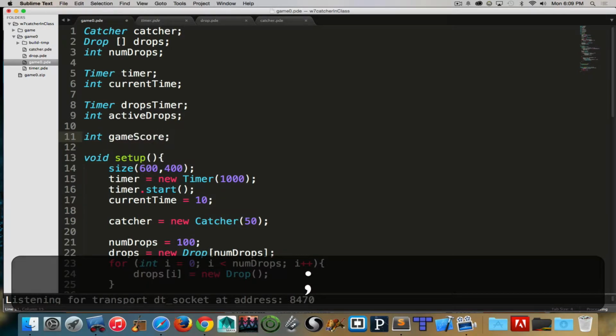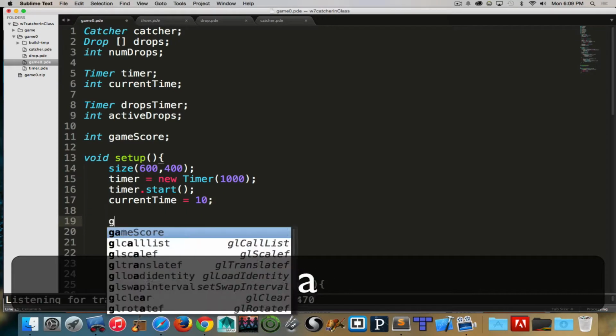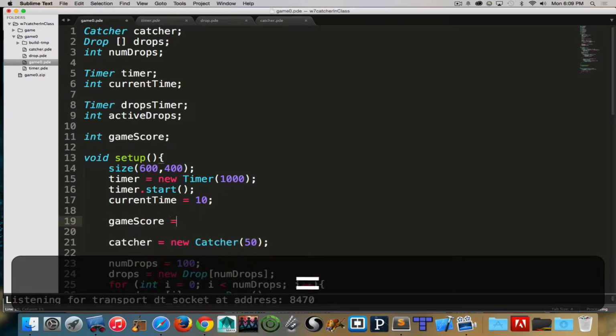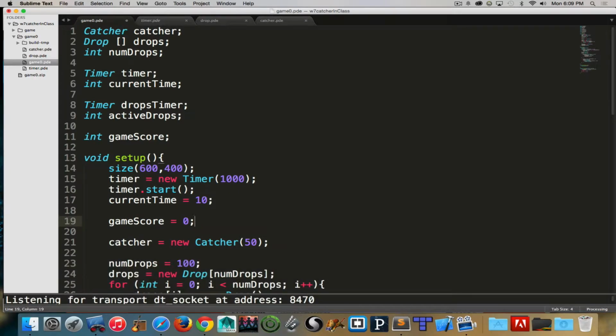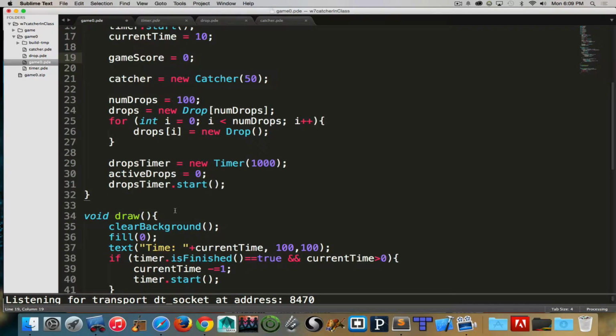And I'm going to call it game score. It would make sense for my game score to start out as 0. So I start out my score at 0. So I now have a way to store my game score value.